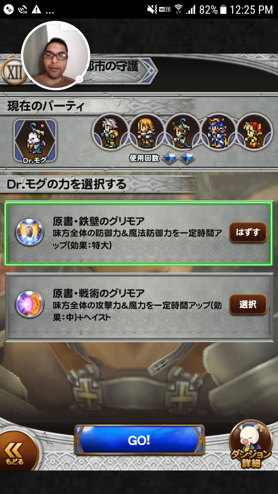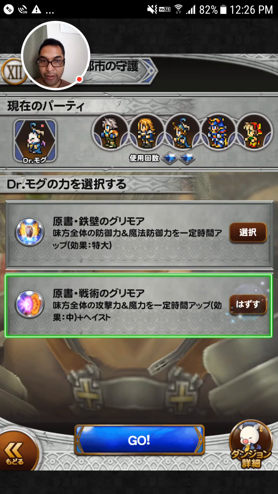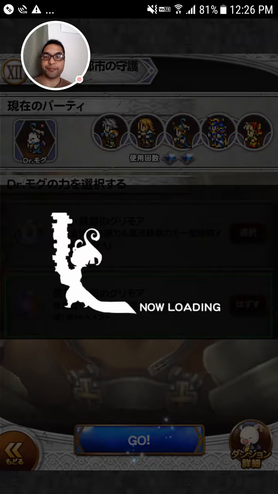Okay, and you cannot use roaming warriors, you can only use one of two grimoires. The sentinel one or the Vessel of Fate one. Since I'm using Tyro, might as well use the Vessel of Fate one, which is the bottom one. I think it's Moogle's Grimoire. It increases attack and magic by medium effect, and it does haste.